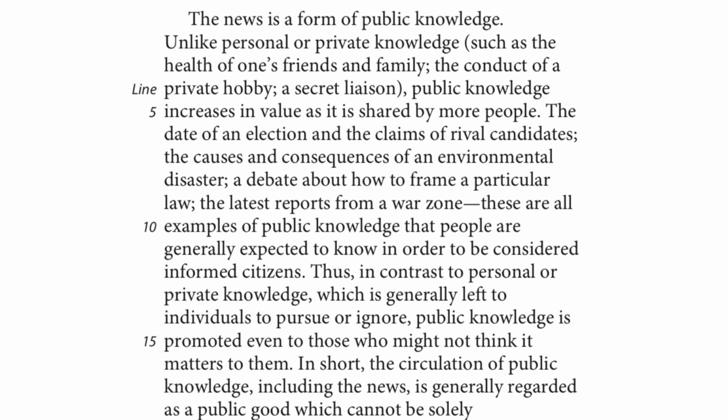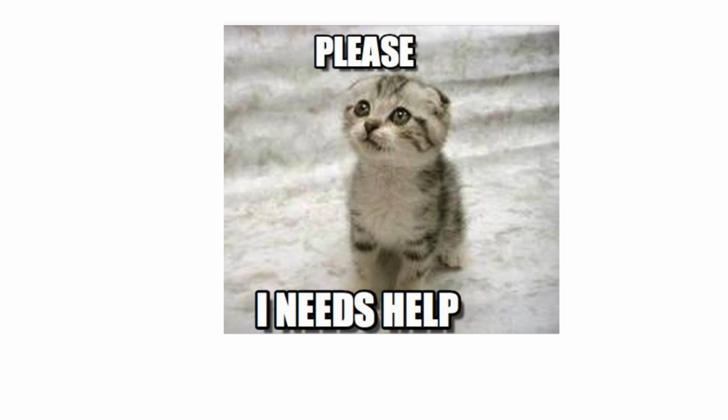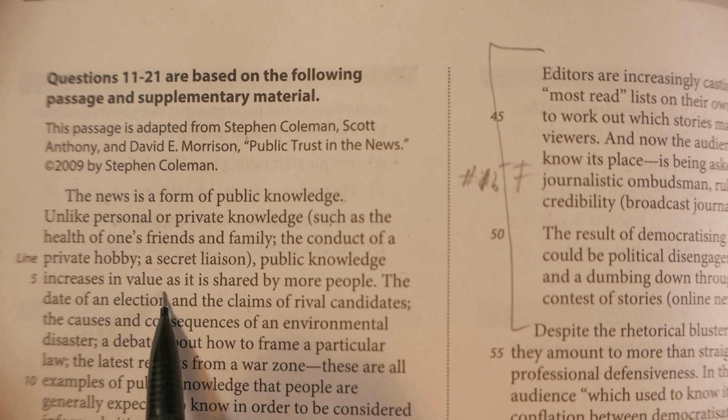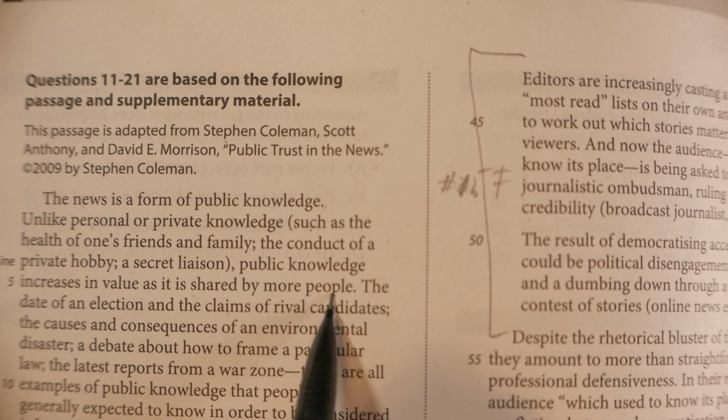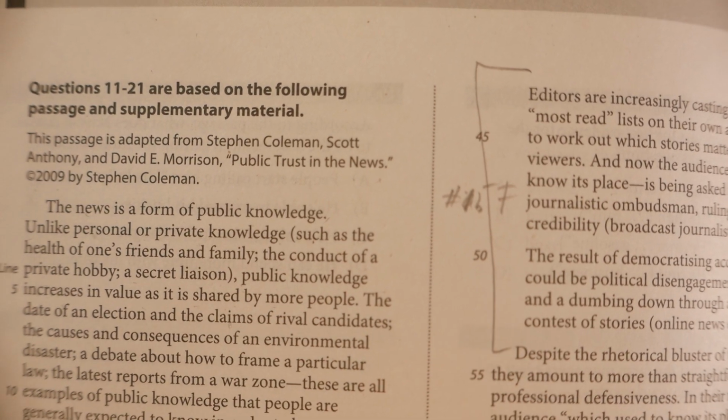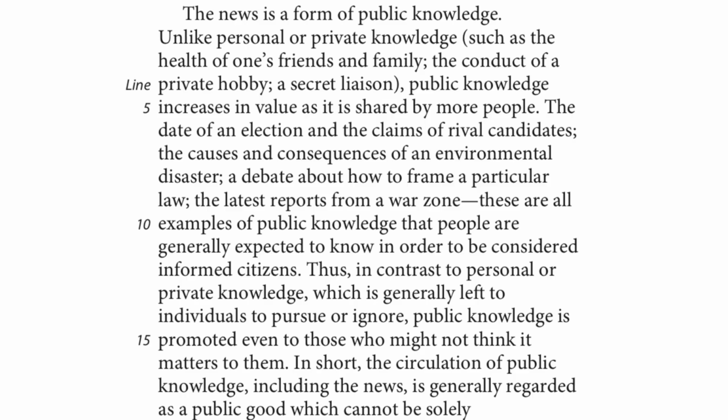Okay, so he's talking about news as public knowledge, unlike personal or private knowledge. In parentheses, he's basically explaining what he means by personal or private knowledge, such as the health of one's friends and family, the conduct of a private hobby, a secret liaison. Public knowledge increases in value as it is shared by more people. So, contrast: public knowledge, private knowledge.